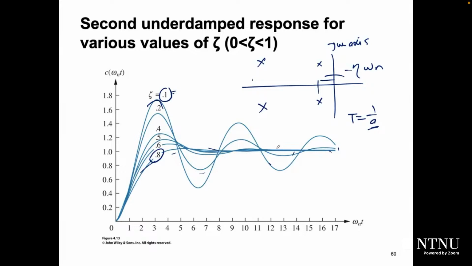So, for example, if I can give you an example, you have a DC motor and a boiler. Which one will have a time constant closer to the j omega axis? Maybe one will have a pole here, and one will have a pole very far away from the j omega axis. Which one will be the motor and which one will be the boiler? Just imagine this is A, and the time constant will be 1 divided by the absolute value of A. So when A is large, T will be very small. So this one will be faster.